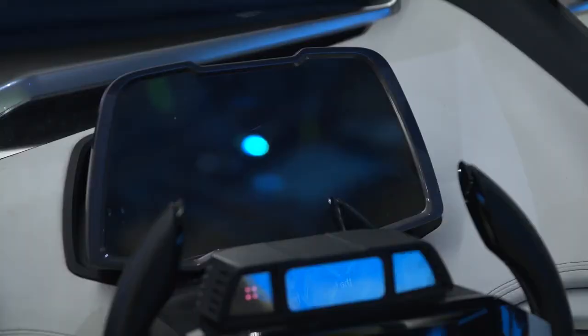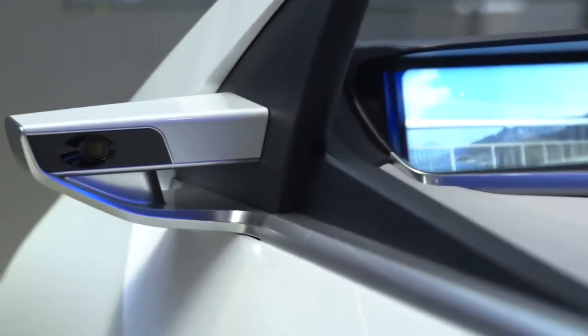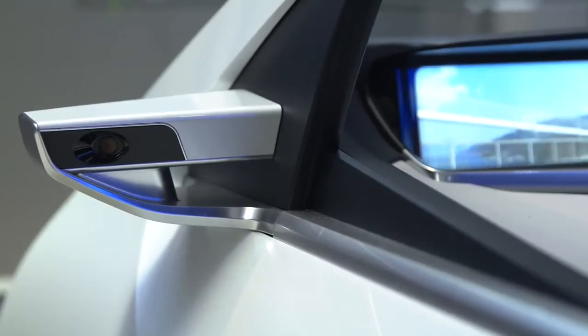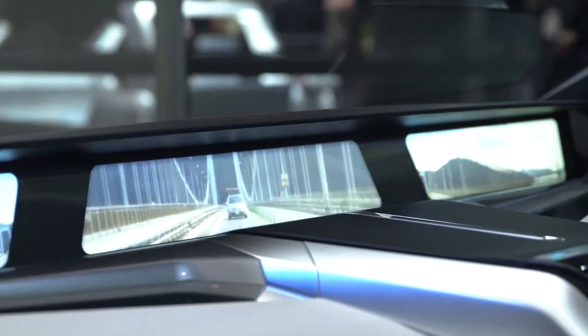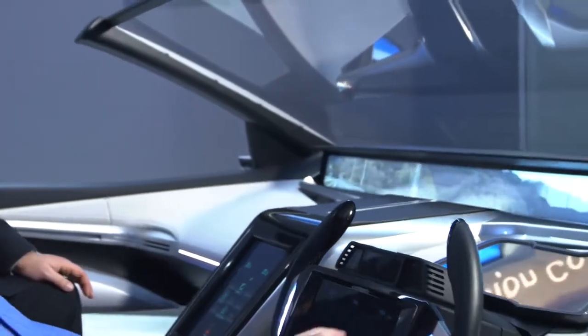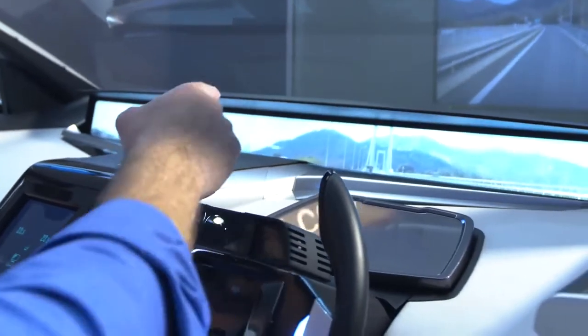You can also imagine that as you start getting into a mode where you let go of the wheel and the car starts to take more control, and you go into an autonomous view mode, you notice it lowered the speedometer because the car is taking over. You can start getting cameras around the car to get a lot of different perspectives. These side-view mirrors can be replaced with displays, and you can see what's going on on either side of you, or in back. When you're in autonomous mode, you can get a full surround image — a full 360-degree view of what's going on around you.